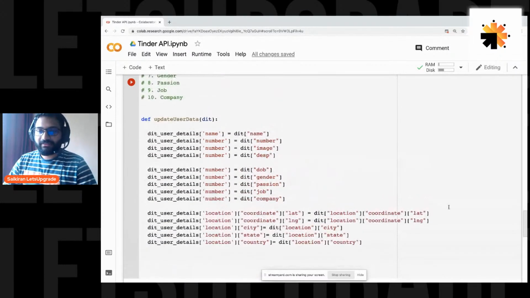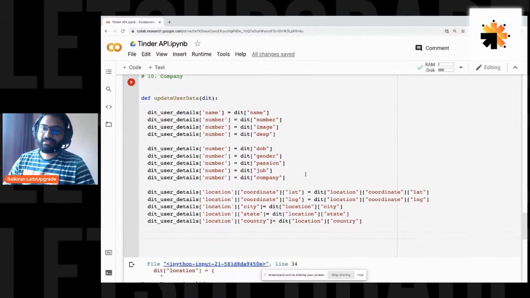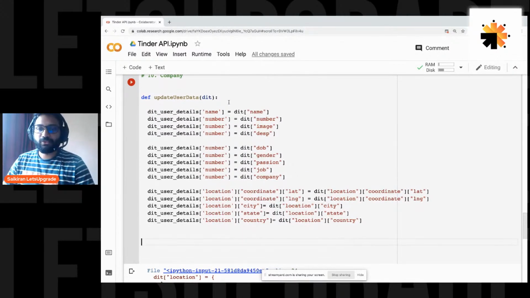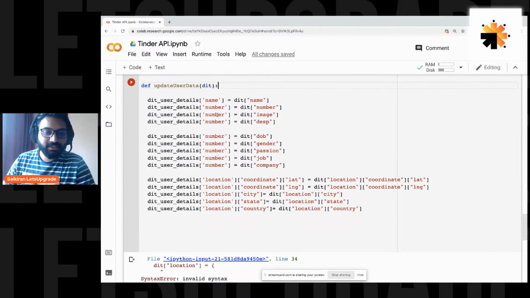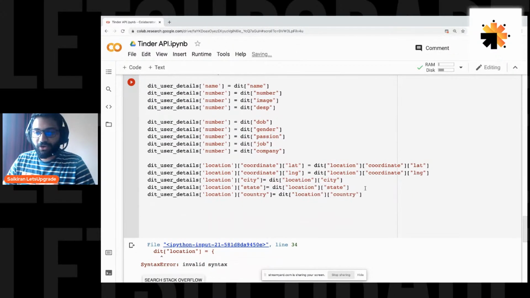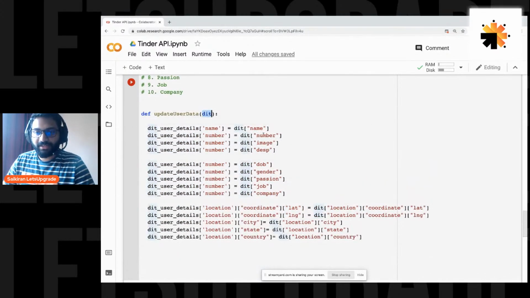So what we have done here is a very simple thing: update user data. For updating the user data, we have got the dictionary, and from that dictionary we have passed everything. Oh, I am yet to change things here.